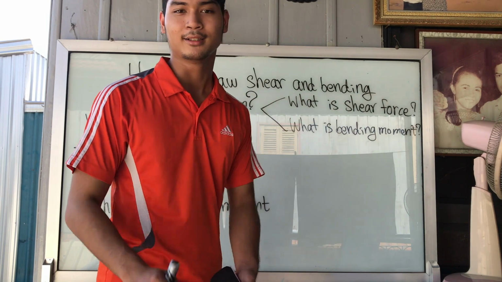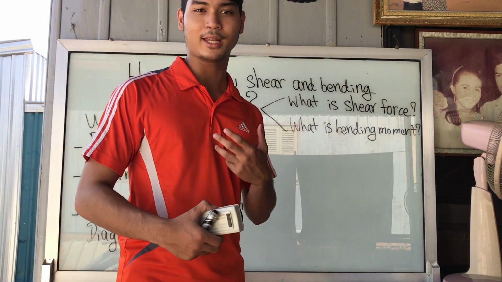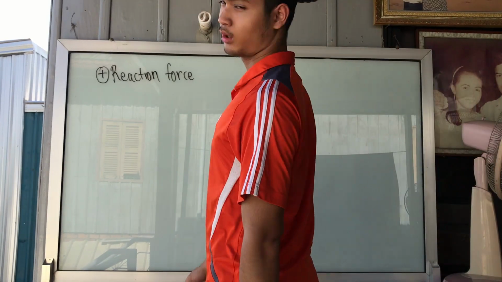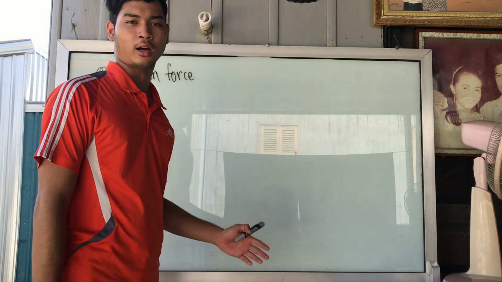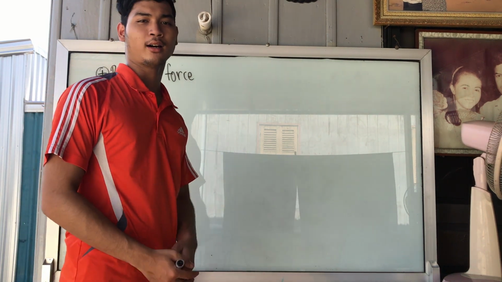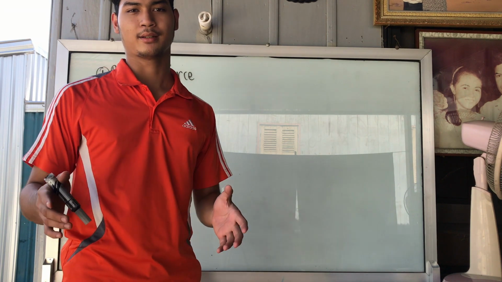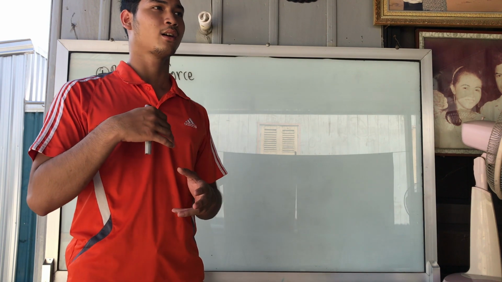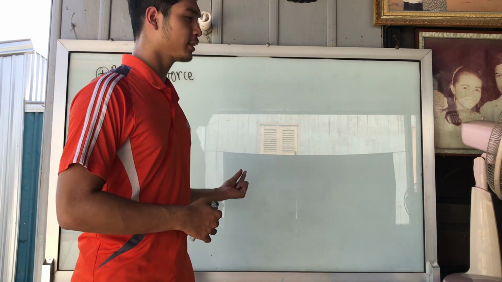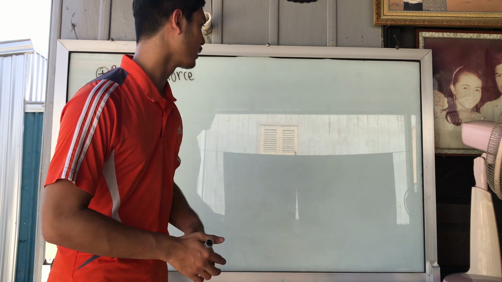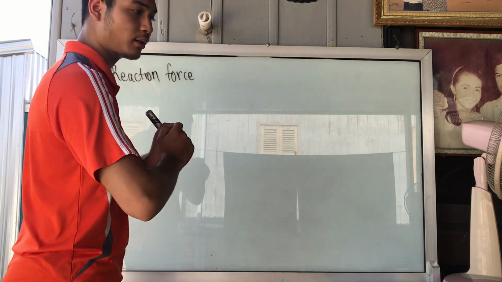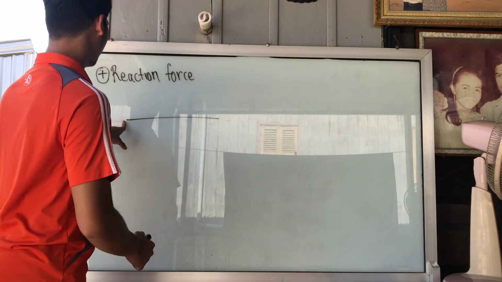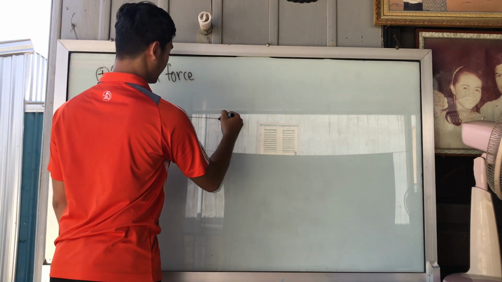So don't waste any time. We should consider it right now. Okay, so find the reaction force. Reaction force is the force that makes our body in equilibrium, or it's the quantity that this force supports the beam. Okay, so for example, I have one beam. This is the beam, and this is point A. This is point B.